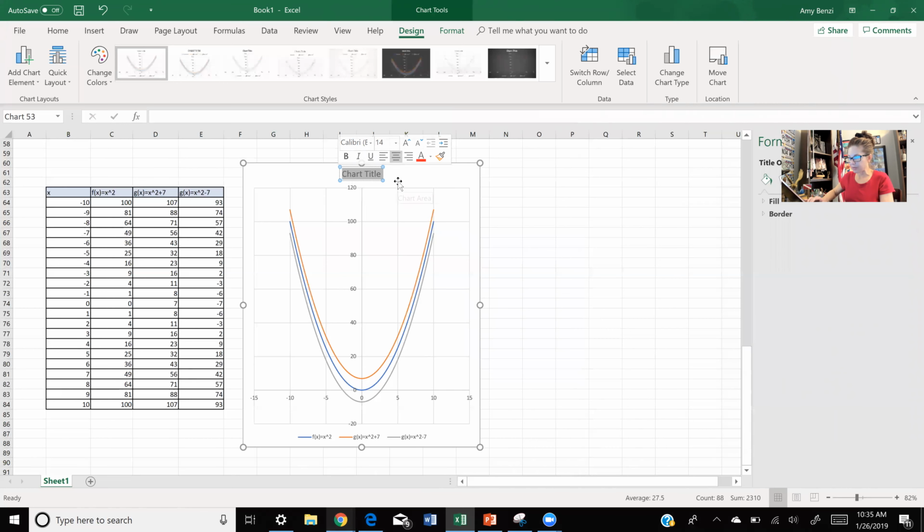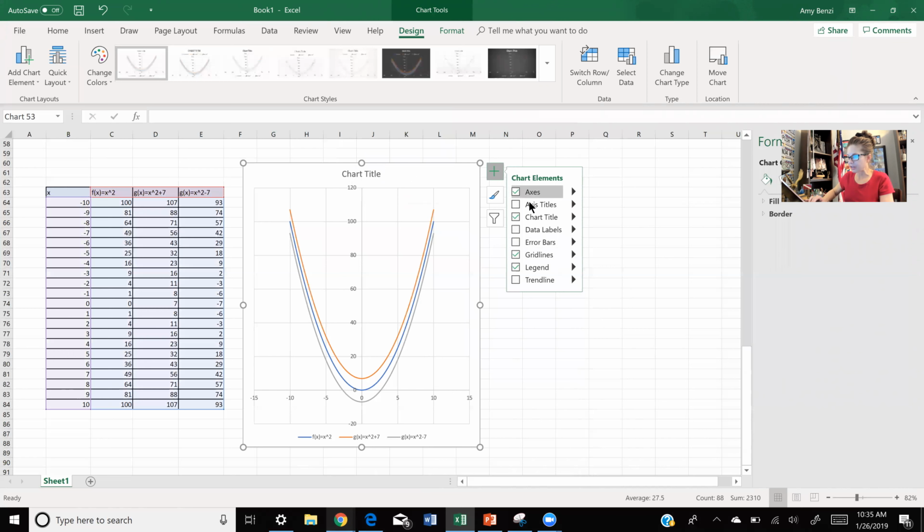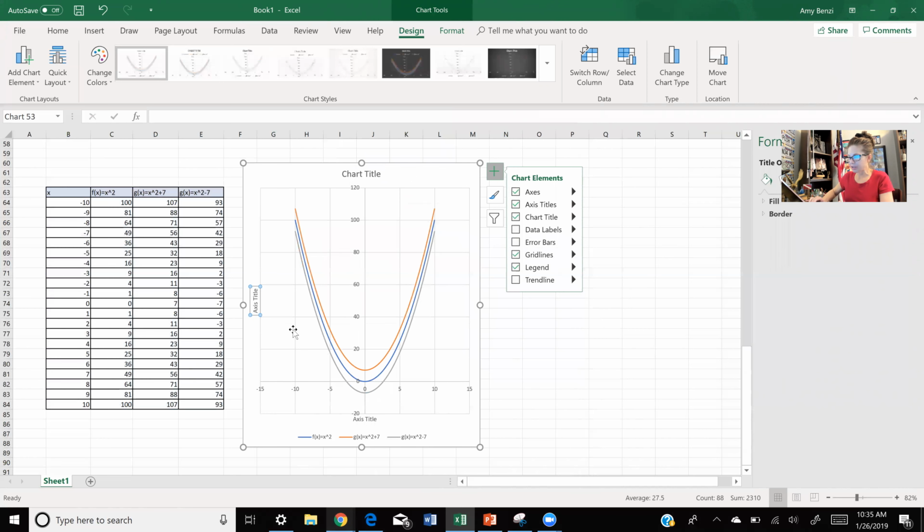I didn't do that on the other ones, I meant to. I did last night. But you just add this plus sign and you add axes, titles, and you can think of something and name them, even if it's just the function. This is your x-axis, this is your y-axis, and your title is Exploring Parabolas.